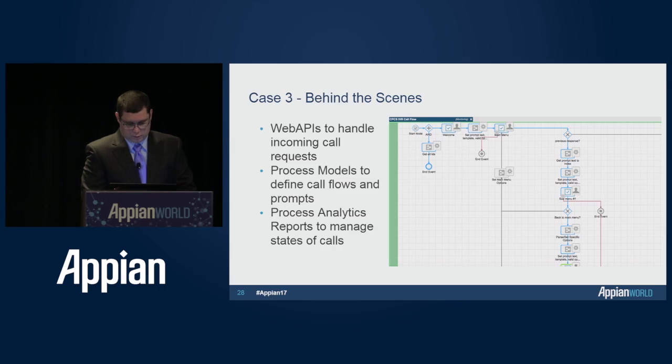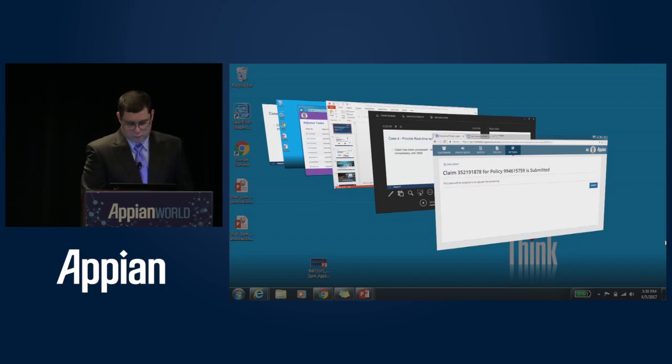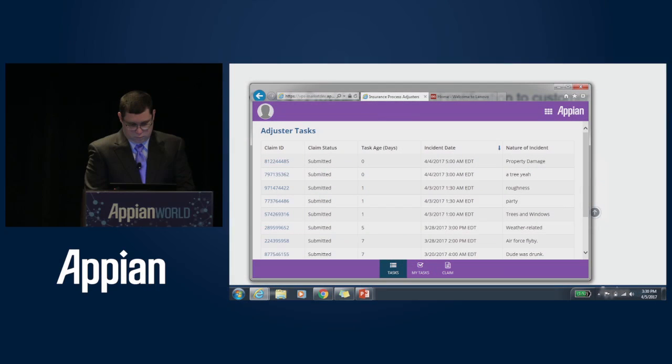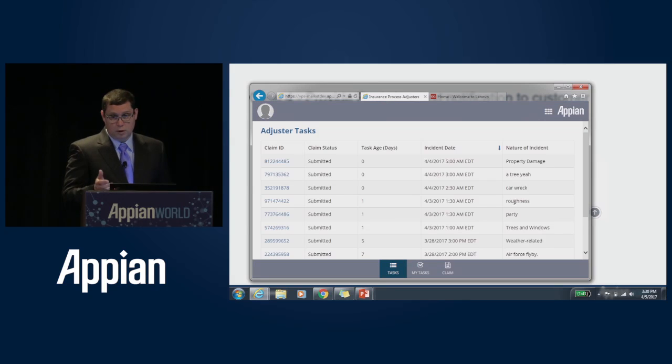I don't know if this actually crashed or not. So I'm logged in this browser as an adjuster. See if I can reload. Car wreck. So here's my claim. I'm going to start my review. Guy hit my car. Here's my picture from the claim that got sent from the agent to the adjuster. I'll go ahead and approve it with the reason of sounds legit. I'm a very thorough adjuster. I'm going to go ahead and submit this, and now she's going to get the text message that says the claim was approved.